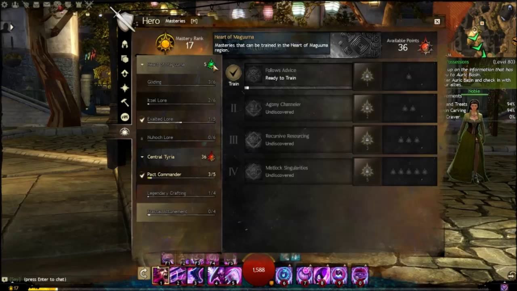For Heart of Maguma mastery points, like I said, you get those by playing the Heart of Thorns content. You get the mastery points, you can find them on the map, kind of like hero challenges. You can unlock them by progressing in your story. You can also unlock them by doing special little mini events, little mini games in Heart of Thorns called adventures. I might do a video on that later. I'll have you look it up on the wiki or something.